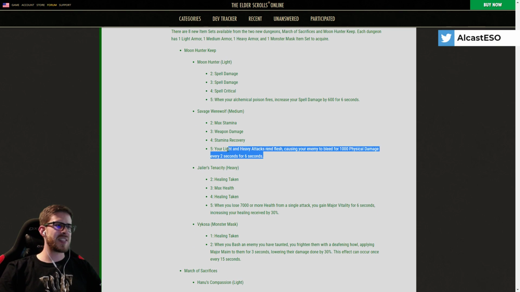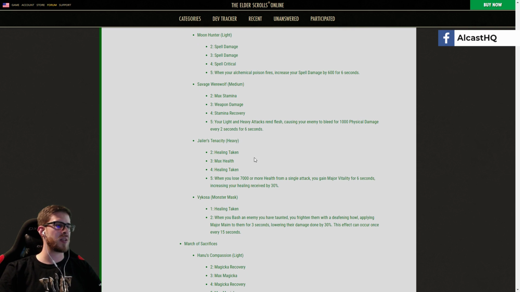Savage Werewolf, it's still light and heavy attacks. It's like 1000 physical damage, bleeding, every 2 seconds for 6 seconds. I still think that's quite weak. If it would tick every 1 second, that would be way better.